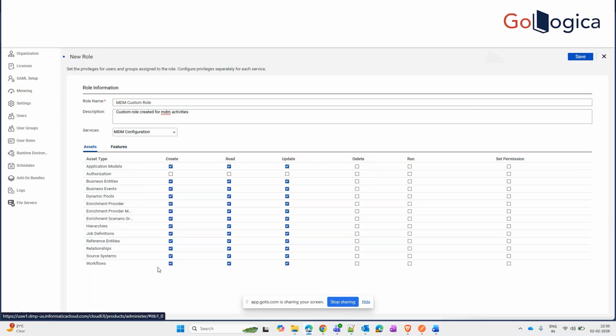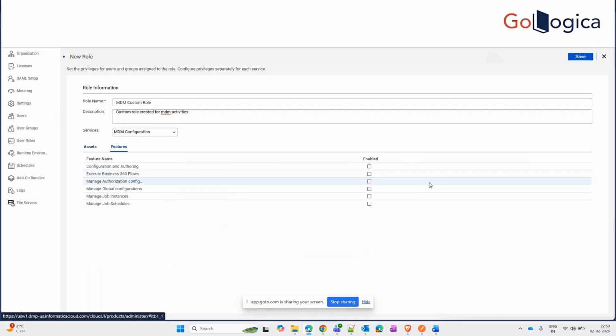So there are some asset level and there are some feature level also. Assets level in the sense these are already there, so you just need to create like that. And the feature level is providing them access to work on that one step approval. Let's take there is a one step approval. So you need to accept it or perform some action on top of that task, right?